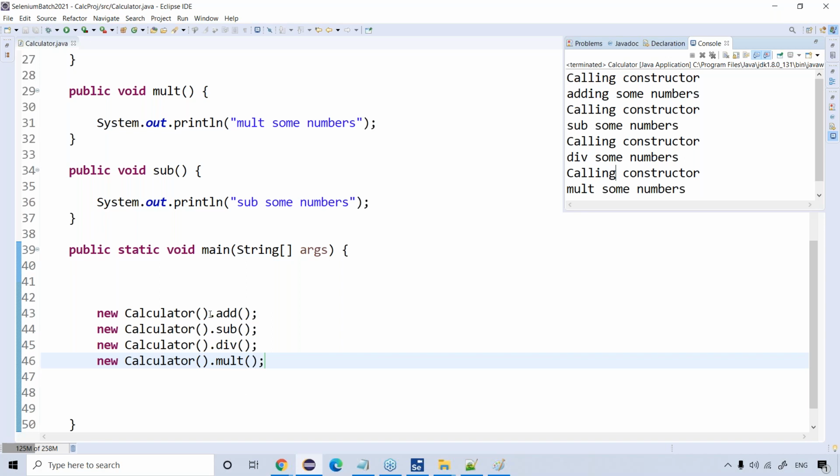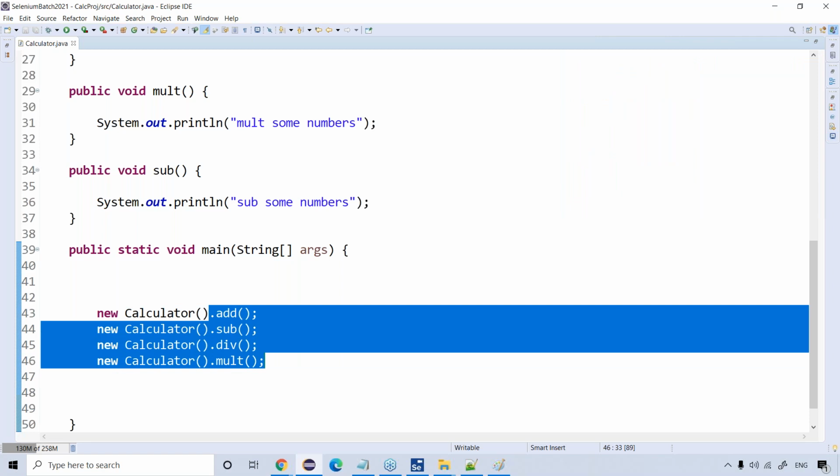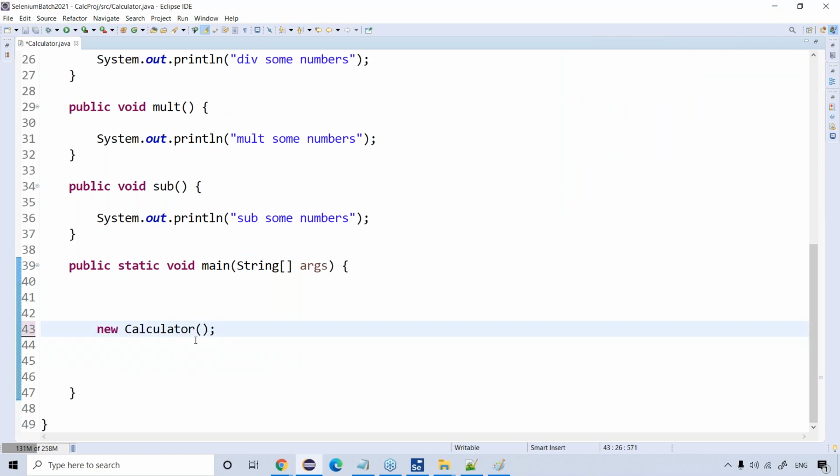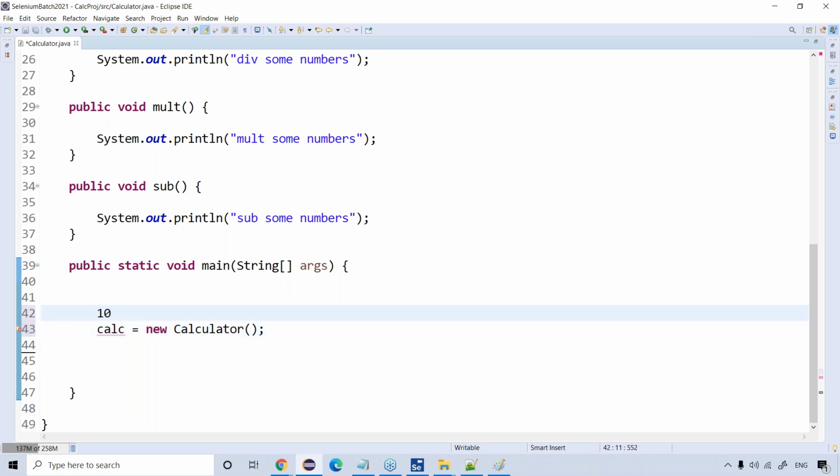So what we can do is, wherever the object is created, I'm going to store that object address in a variable. I can give any name to a variable, abcd equal to this. Normally we give it a meaningful name, so we call it calc equal to this. It is like storing a number 10 in a variable, like value equal to 10. What will be the type of this variable? Int. Great, right? So I can store it like this: int value equal to 10.